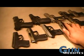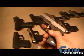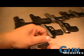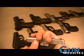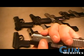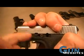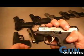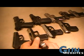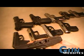TCP. Okay, next up we've got the Kahr P380. More like a SIG. You just sort of pull it back to here. Maybe it's more like a 1911, I don't know. Anyway, you pull it to this little notch instead of the actual slide lock. This part comes out. Pull the trigger, and the slide comes off of the frame.